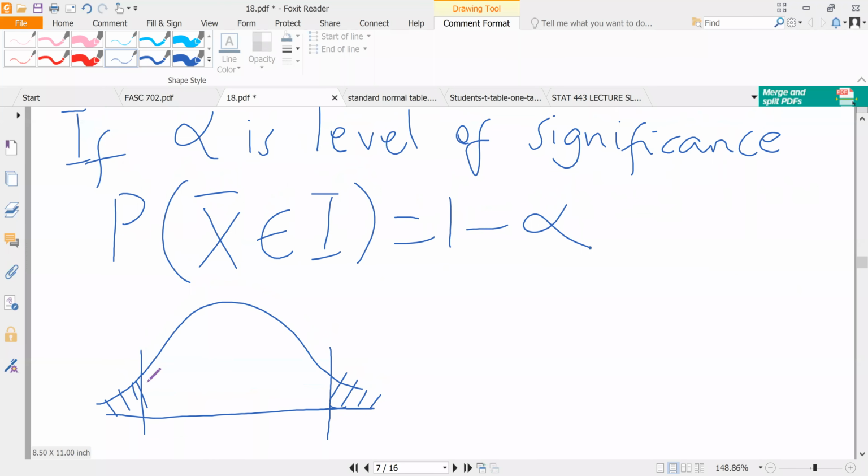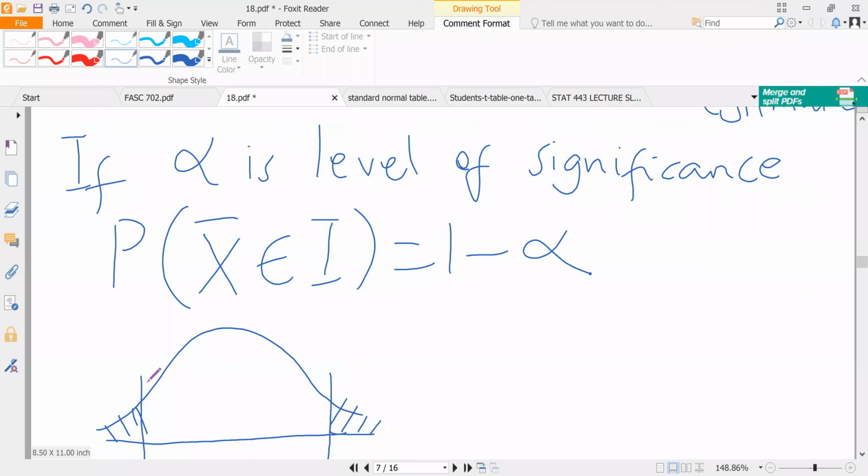So if alpha is the level of significance, then whatever is in the middle is 1 minus alpha, and then the tails share the spoils. So this is alpha over 2, and this is also alpha over 2. So the probabilities, the area under that curve, is always equal to 1 or 100%. Now, that is if we are considering these two-tail tests, and mostly it is the two tails that we use to derive these confidence intervals. It is the two tails that we have to define.